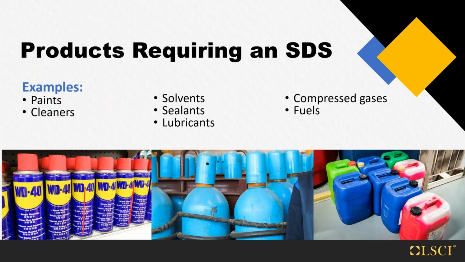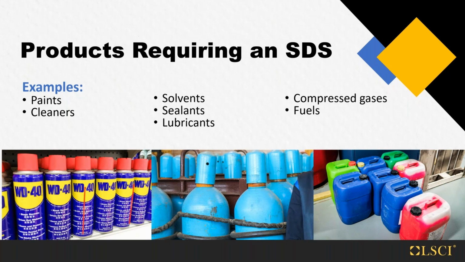Here's another great question. Does every product need a safety data sheet? Not all products require an SDS, but if a chemical poses a potential health or safety risk, an SDS is necessary. Here's a simple way to break it down. Any product that contains hazardous chemicals needs an SDS. A chemical is considered hazardous if it can cause harm through inhalation, skin contact, ingestion, or environmental exposure.